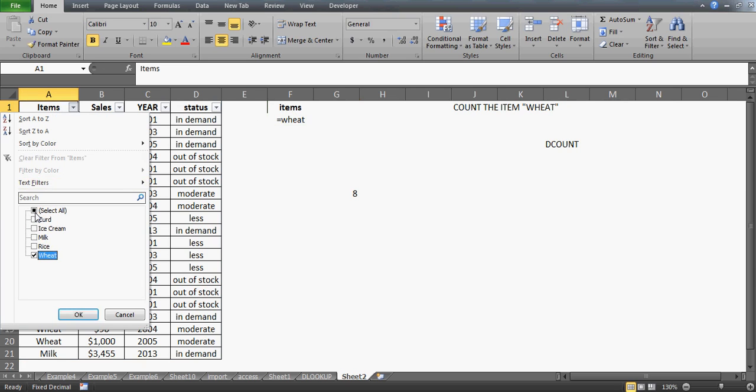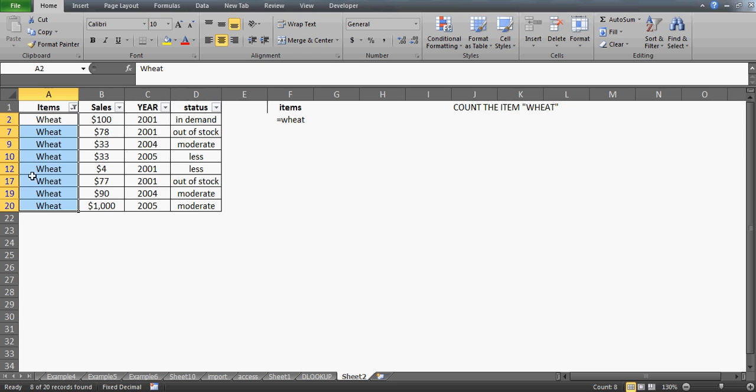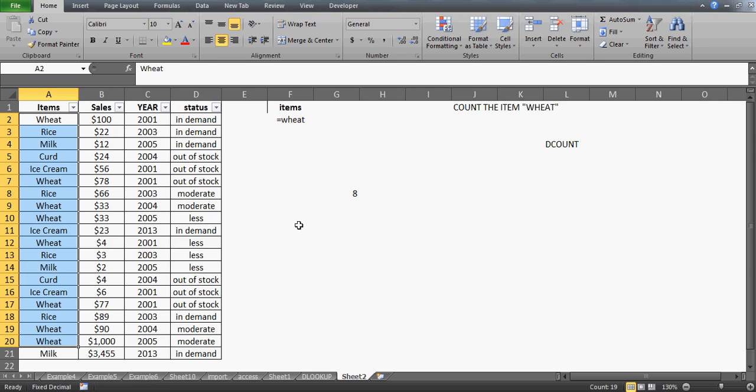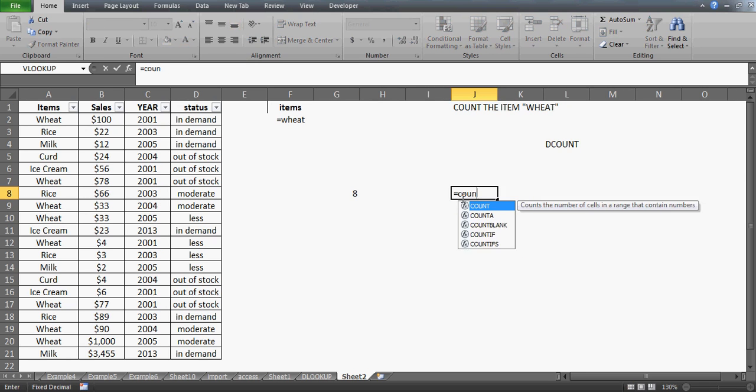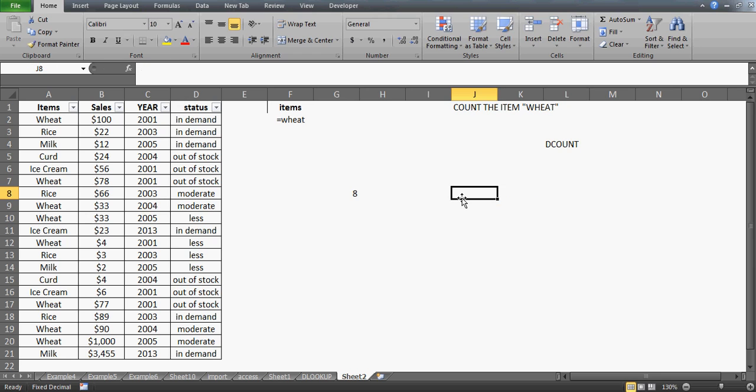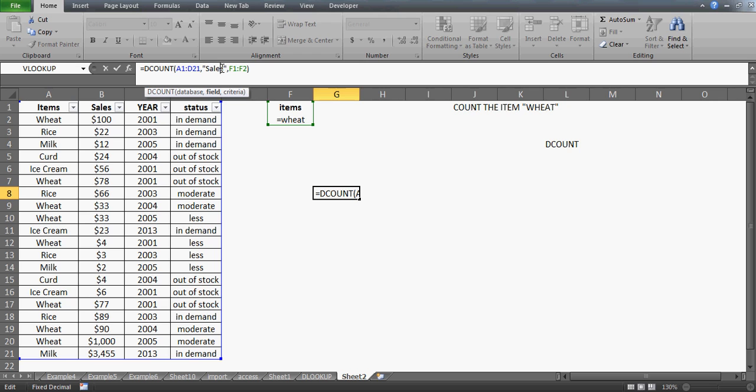So let me just put the filter and check that I've got the 8. Yes, it is correct, right? Now 2 questions come to your mind. The very first thing is, what is the requirement of using this dcount when I can use the countif function, right? And the second thing, which you might be thinking, is what exactly I meant when I said that if it is going to be items, then it will not work. If you press enter, you'll see that I'm getting a 0, or maybe if you write here status, you'll get the 0 here, right?